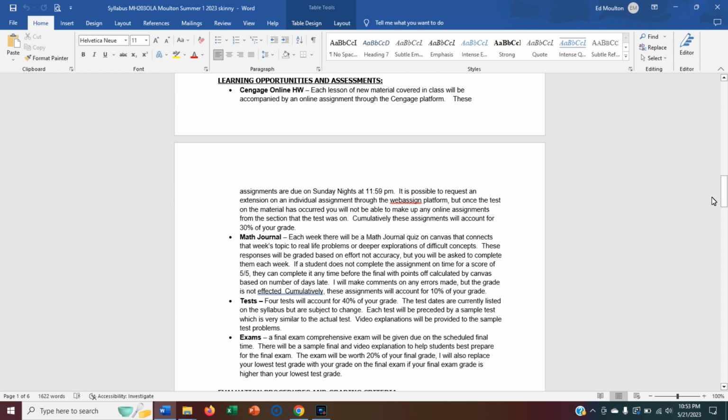As far as how you'll be assessed in the course, first and foremost, you'll have to do online homework each week. Every lesson goes along with a homework assignment. The homework assignments are due at 11:59 on Sunday nights, and they're all outlined in the calendar below. But basically, there's 4 chapters, each of which have somewhere between 4 and 8 assignments in them that make up that unit, which then leads to a test.